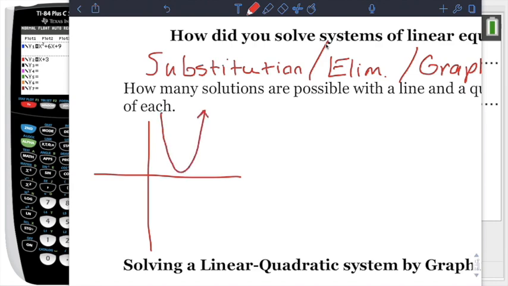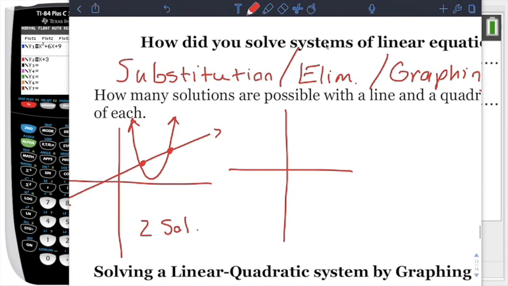So here would be a typical quadratic equation, and then here would be a y equals mx plus b line, and this would have two different solutions right here, as far as where they intersect. Now you can do another example where it only intersects the graph once, maybe where it just barely touches your graph and only touches once right there. So this would be one solution.